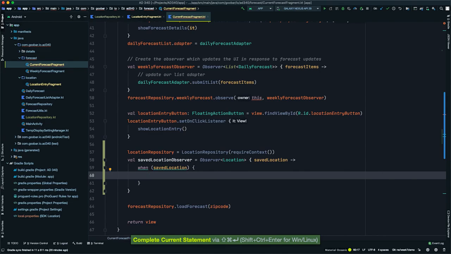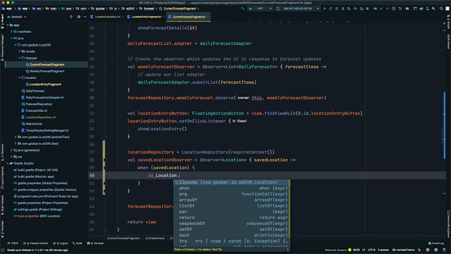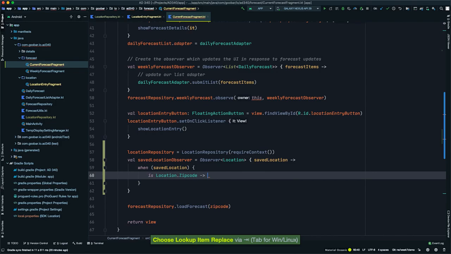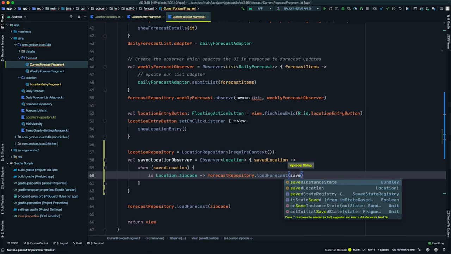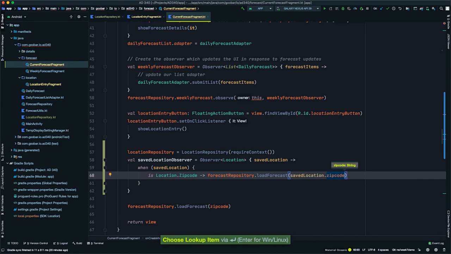Within this when statement, we can type is Location.Zipcode. And then anytime we get a zip code, we will type forecastRepository.loadForecast savedLocation.zipcode.